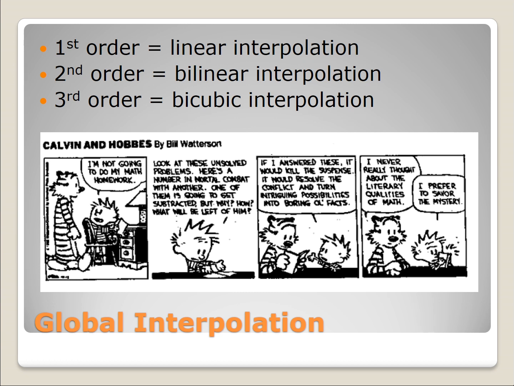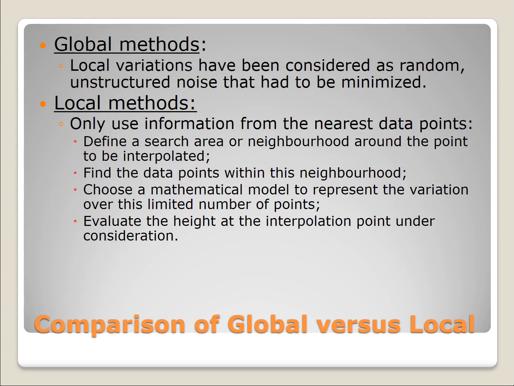So you are going to see a linear interpolation in terms of local interpolation. So you're really going to have to watch terminology, right? Global modeling versus local modeling are really important to watch. In global, any kind of variation is considered random noise that we're trying to minimize. Local says, hey, maybe those local variations are important, and so we're only going to look at data within a single area.